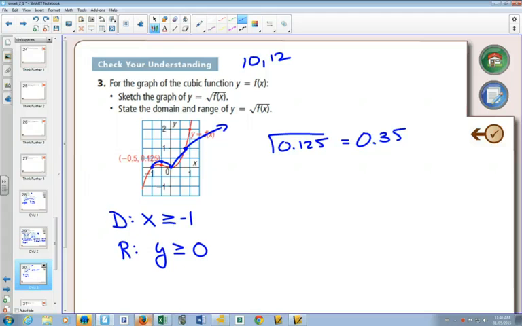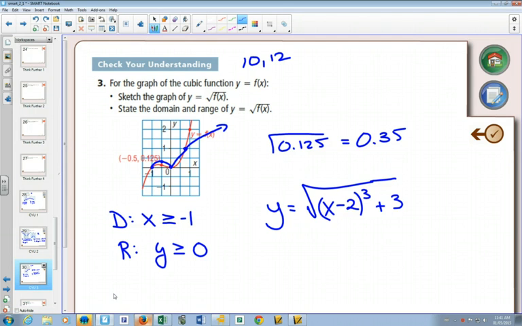Okay? Now, moving forward from this, if they asked you to graph anything and they didn't give you the graph to begin with, so if you were asked to graph this, well, what would you have to do? You would have to first look inside at the x minus 2 cubed plus 3 and do your transformations to do that. And then after you've done that, then you would go on to do what we've been doing. Look where it's 0, look where it's 1, and graph it from there. Yes?